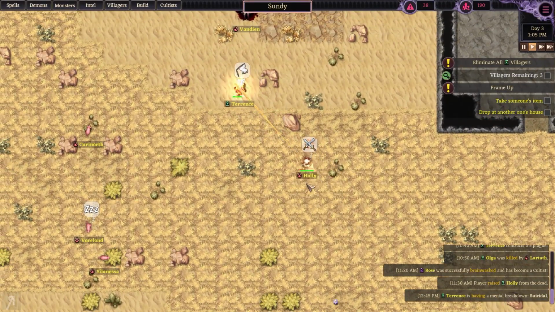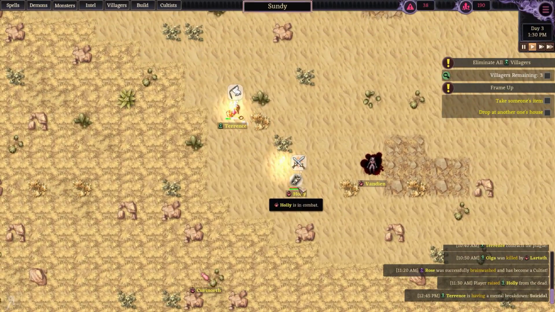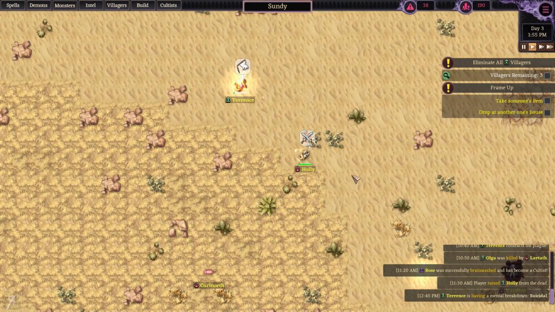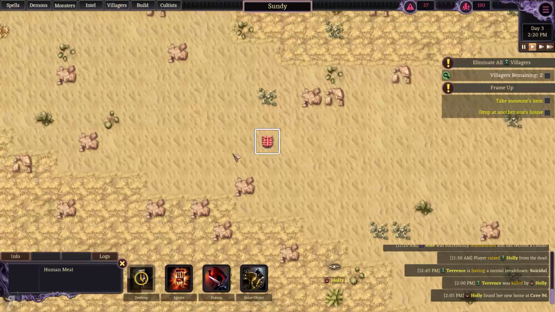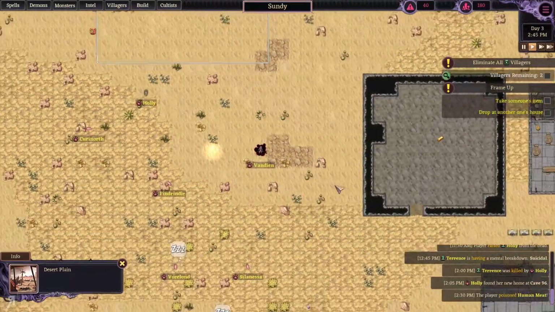And he's actually having a mental breakdown now. Wow, Holly is super powerful as a skeleton, eh? Yeah, very, very powerful indeed. Yep, Terrence is going to die. He's done. There you go. Human meat. Really? Poison it. Poison the human meat, just in case.